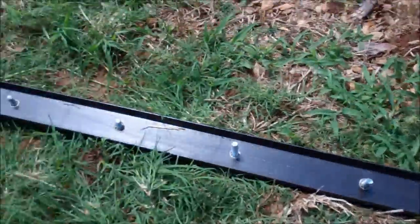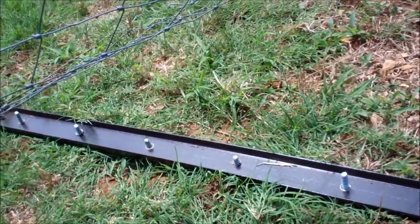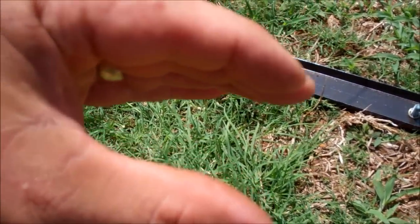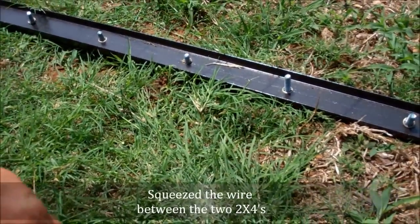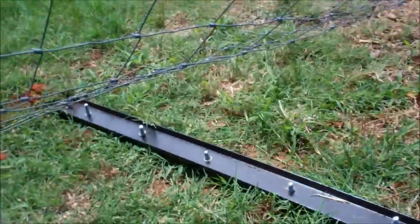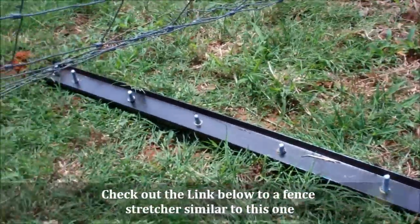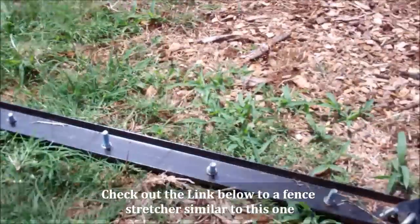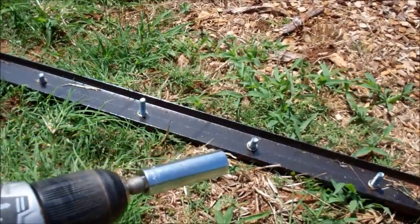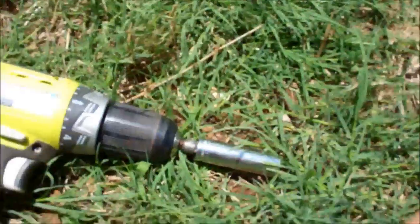A few years ago I bought this woven wire fence stretcher. Before that, I used two 2x4s with holes drilled through and bolts run through them — basically squeezed the two 2x4s in between the wires — and that worked pretty good. This one doesn't seem to be as heavy duty, but it'll do the job. You can stretch pretty tight with it, and it's a little more convenient than the 2x4s because all your bolts are already there and all the holes line up. That helps a lot instead of using a ratchet. The first few times I did it, I used a ratchet until I got smart.